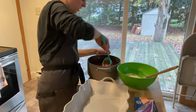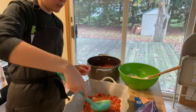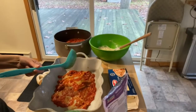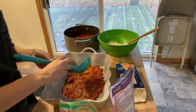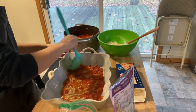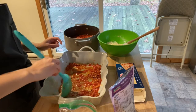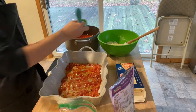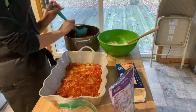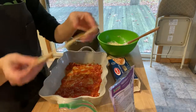So first, you always start with a layer of your sauce, let's get a better angle here. You see that? Make sure you get all the way to the edges, right? Because that will help the noodles not stick to the bottom. Grab a little bit more. Okay, awesome. All right, so now we're gonna take our oven ready.